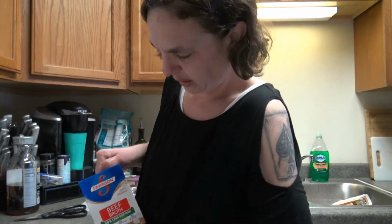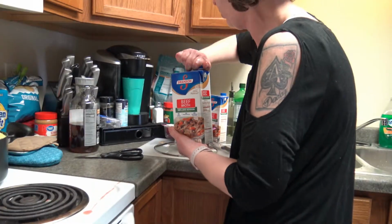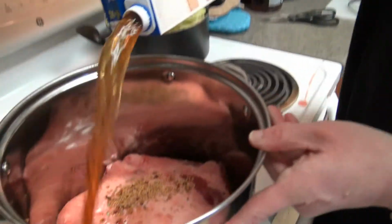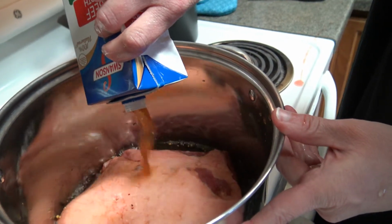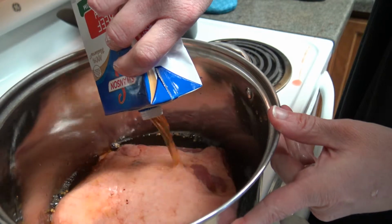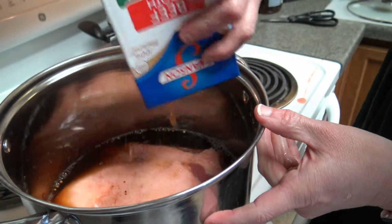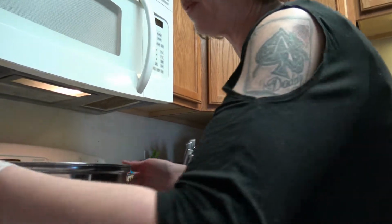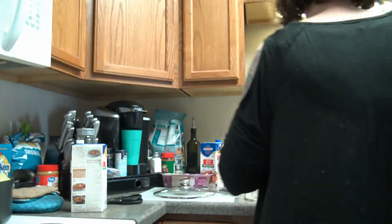And I have a package of 50% less sodium beef broth here. Corned beef is a very salty meat as it is, so I try to lower the amount of salt if I can. I'm going to take this whole container and just pour it in here with my corned beef. The trick is you want to get the corned beef covered as much as you can. As you can see, one 32-ounce or 2-pound box of that almost covers my whole corned beef. So I'm just going to put a little bit of water in there with it.